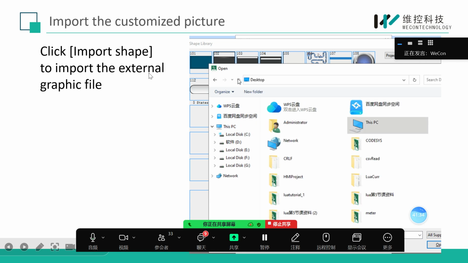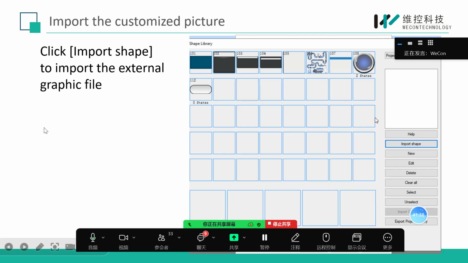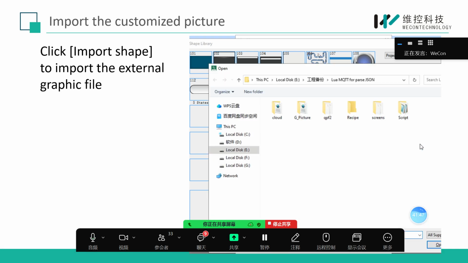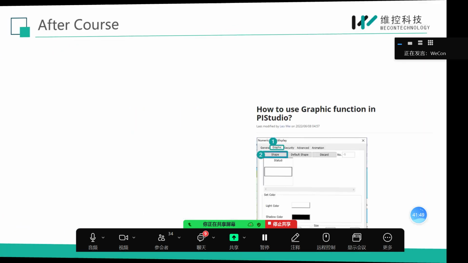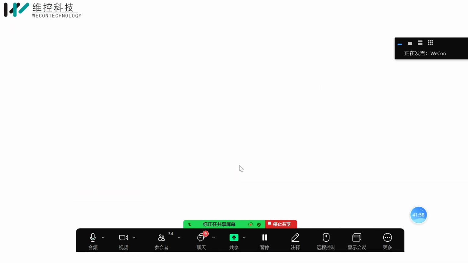So actually this gallery function is flexible. We can import any picture we want. Also you can review this content from our link.